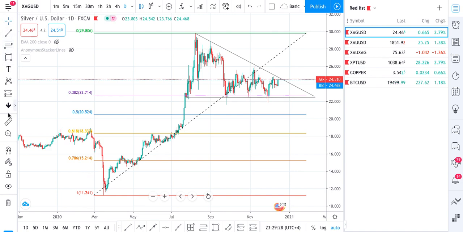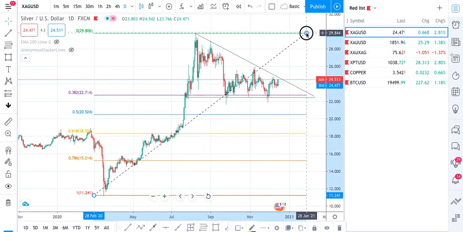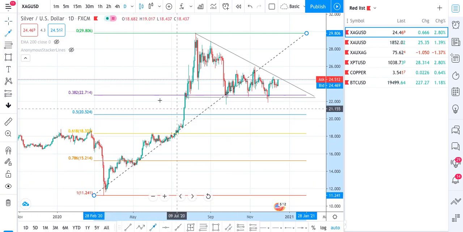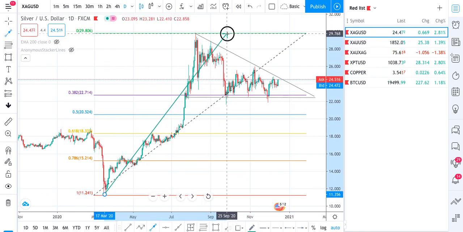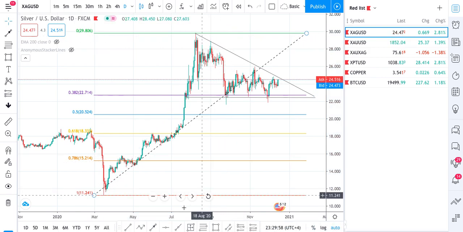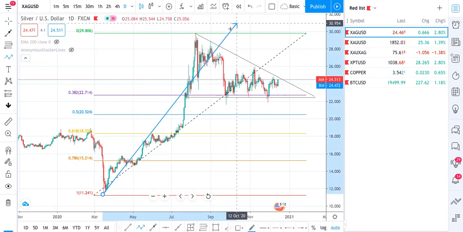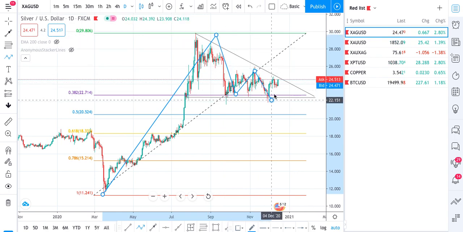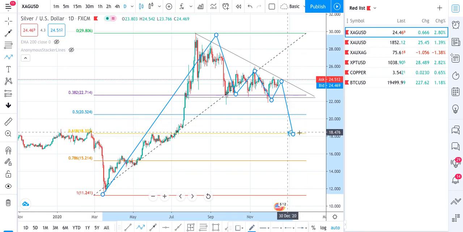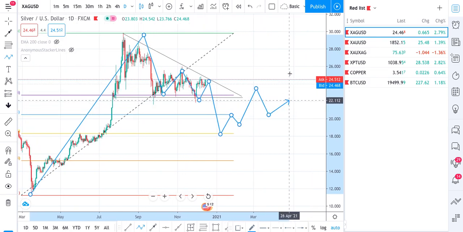So yeah, if we take this massive move, the main impulsive move, and count all of it as one big single move, you see that it's coming back to 38.2%. That's nothing. Mostly the traders who are doing technical analysis would actually wait for the price to drop back to the golden ratio. They would wait and expect it to do something like this, come right here, before they would actually buy or consider buying that asset.